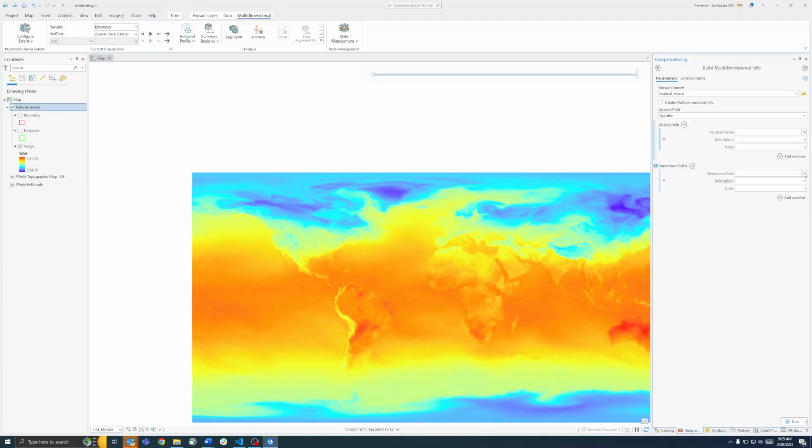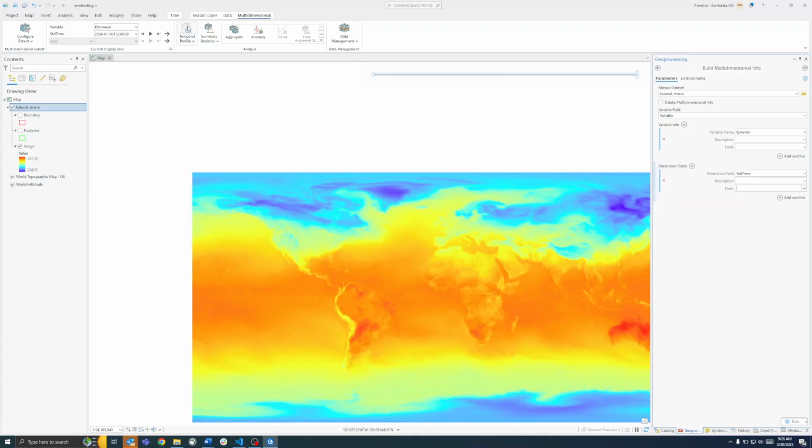And then the dimension field again is the time. So we'll go here and select STD time. And you can fill up with these, sorry, let me just grab one of these, and you can give it a description to let you know what the units is, like Kelvin, STD time, whatever your units may be, description. You would run that and it would build, and then it would give you what we have here where you can see your variable with the time together and its multi-dimensional info.